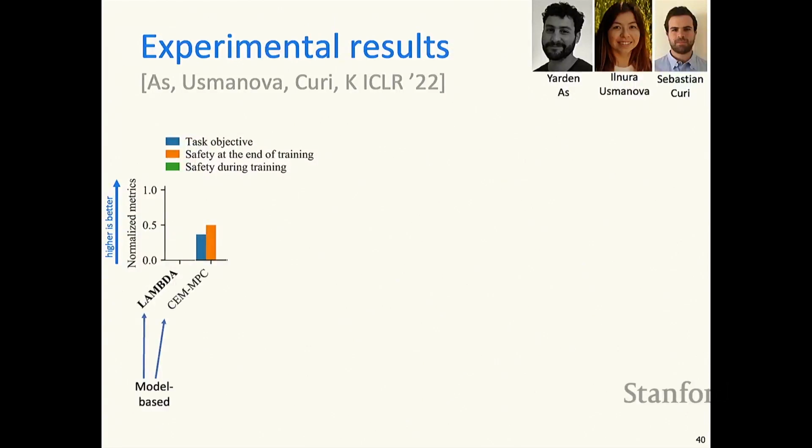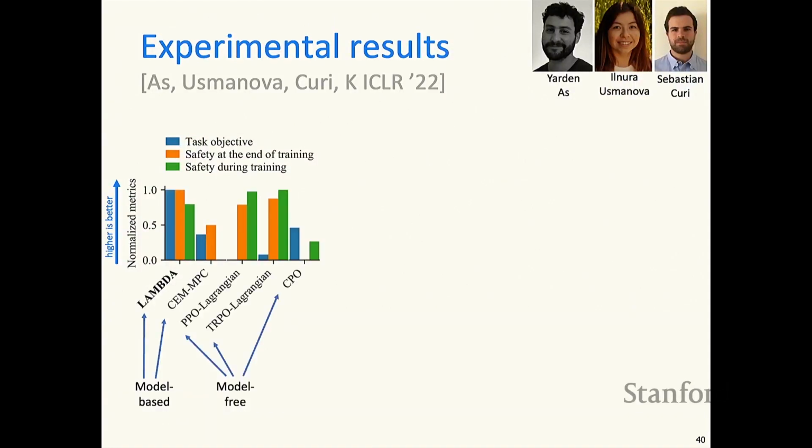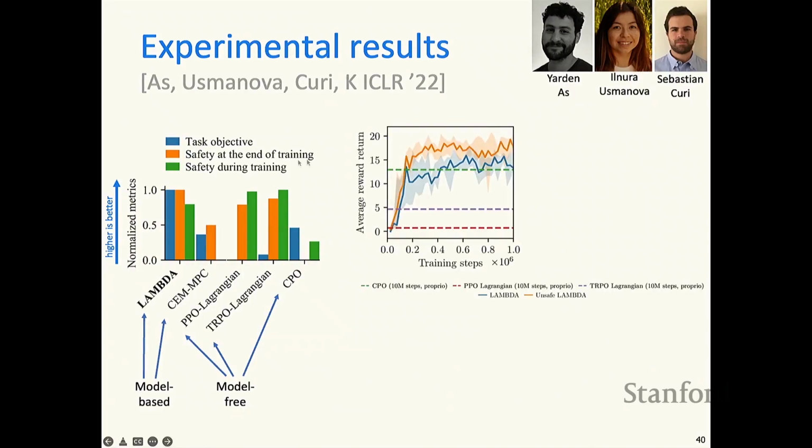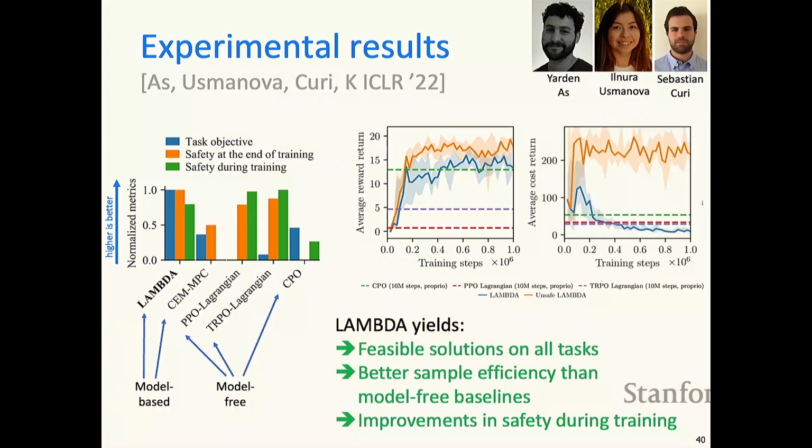And so basically across this comparison, this approach leads to good task completion, is the only one that's actually able to safely complete all these tasks, and also does pretty well, even if not perfect, in terms of the safe exploration objective. There are also comparisons against model-free techniques that are given a lot more environment interactions, orders of magnitude more, and you find similar performance in the end, but of course much more efficiently, in terms of much fewer interactions with the actual environment.